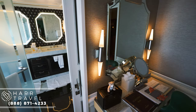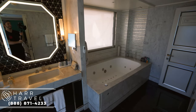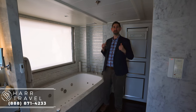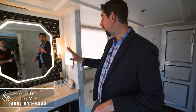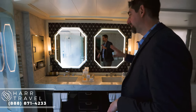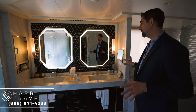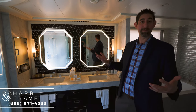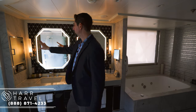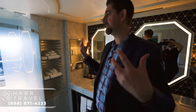Now we are headed into the master bathroom. One signature of this room is that it has a full jacuzzi soaking tub with all the jets — it's massive. Even somebody my size, six foot six, can fit in it. I wanted to point out this massive double vanity with all of the upgraded amenities you can imagine — the Guerlain amenities, the Bottega Veneta, and the L'Occitane bath amenities. True dual vanity and a ton of space to put things away. More storage throughout, and of course the most comfortable towels and linens at sea.